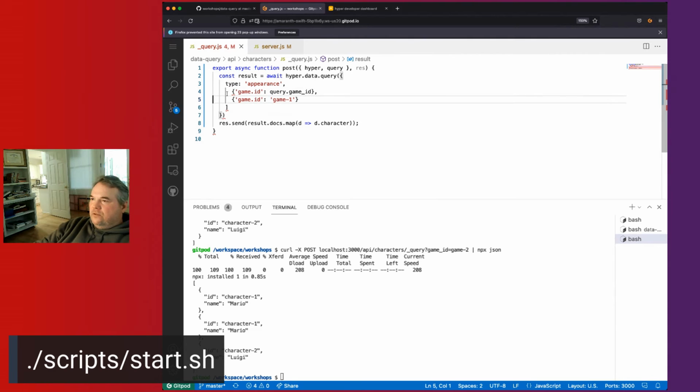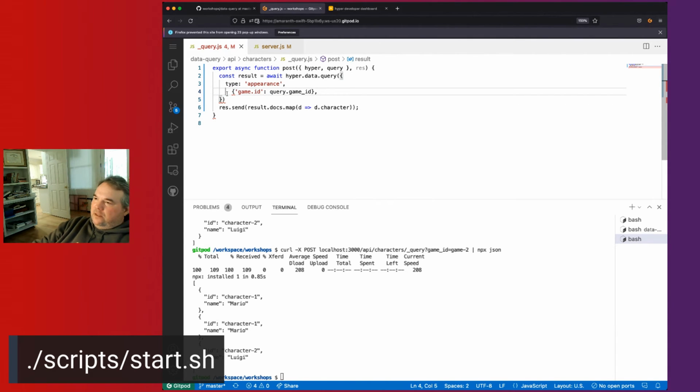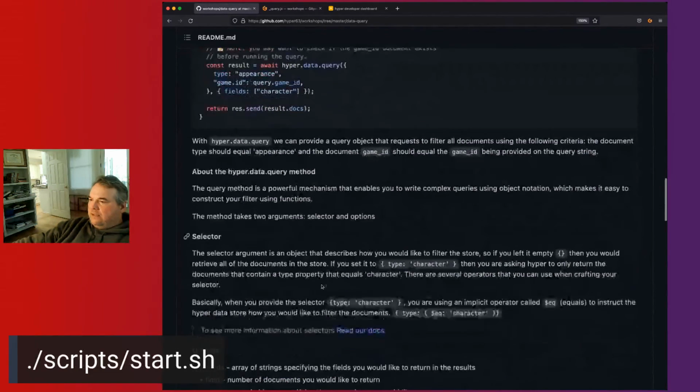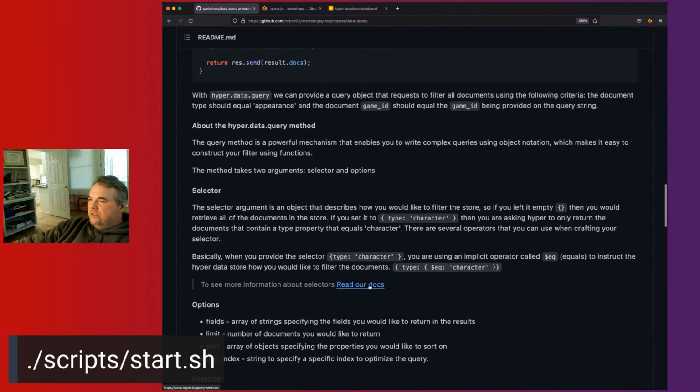and you could do less than and greater than, and use limit for pagination stuff. You can do equal, not equal. There's all kinds of operators you can do. And you can see a list of them in our documentation.